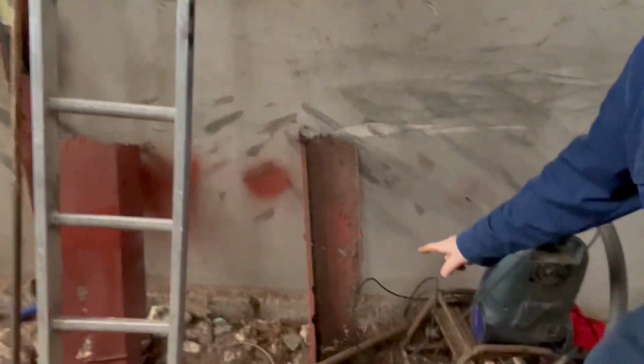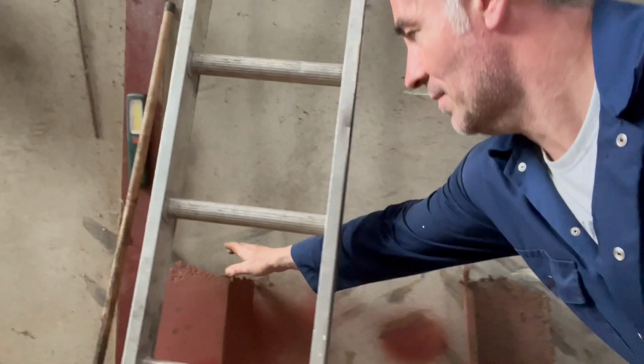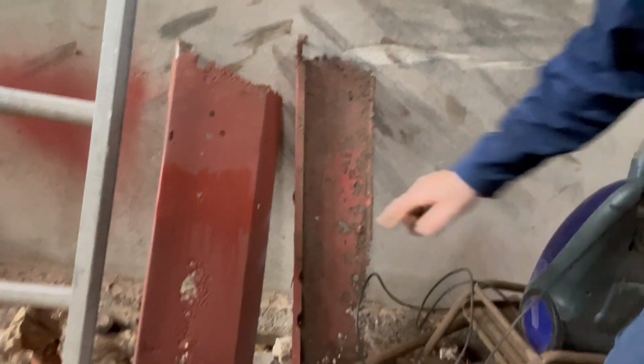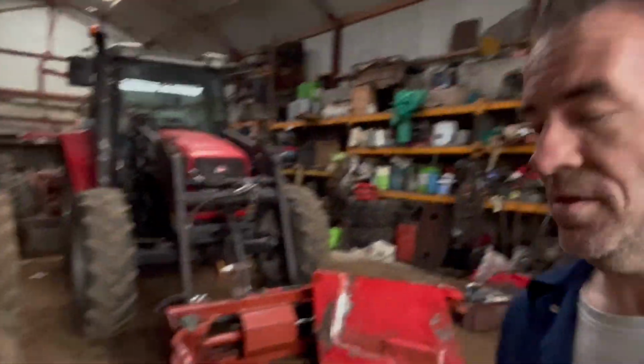Remember last week I showed you the works were ongoing on the 698T. Well, this is some of the panels that came off it. Look at the state of this. Totally corroded. And the other one here is also totally corroded. There's no way you could put those back. And works are still going on, the 698T.